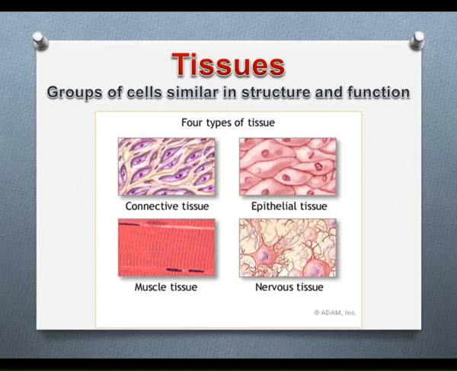Do you have a question? Can you say that one more time? You said cells living in a matrix of water and what? Yeah, and proteins. And fibers. So make it easy. Epithelium, one thing: cells, as far as when you look at it microscopically, right? Cells only. When you look at connective, you're looking at cells living in a matrix with fibers. So 3 things: cells, matrix, and fibers is connective.